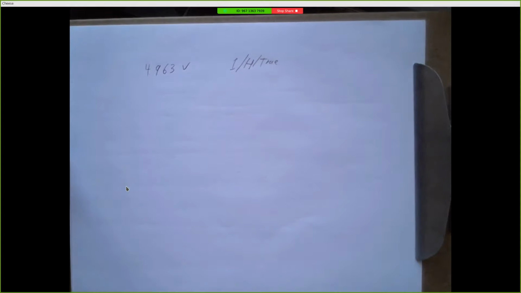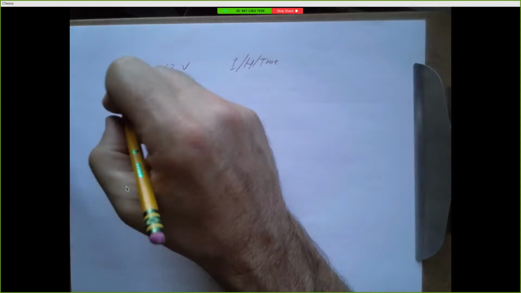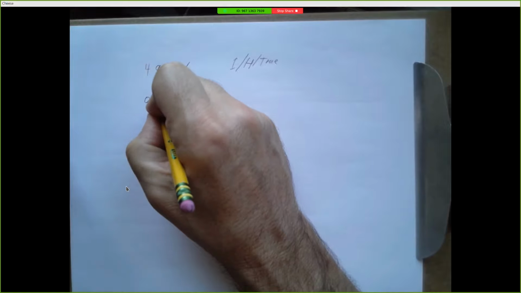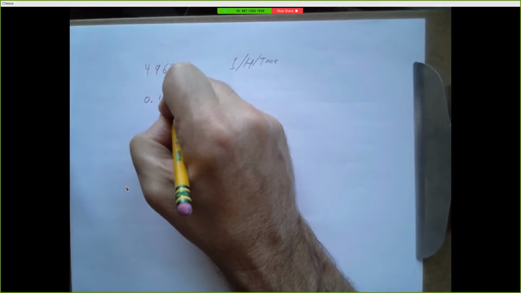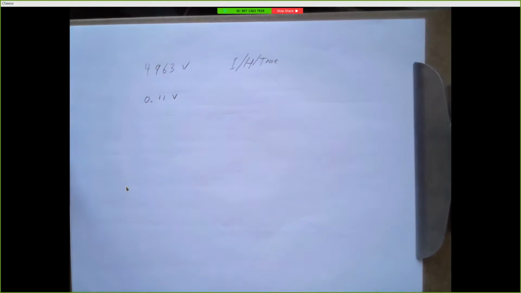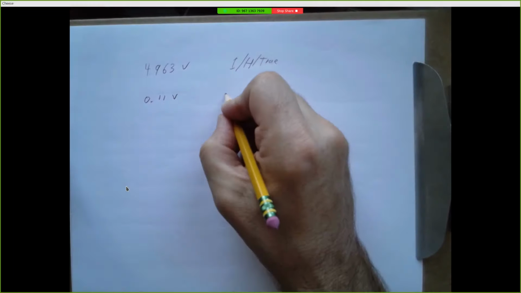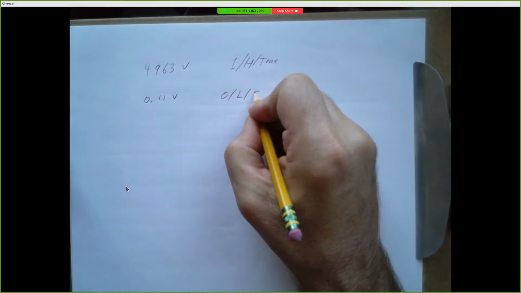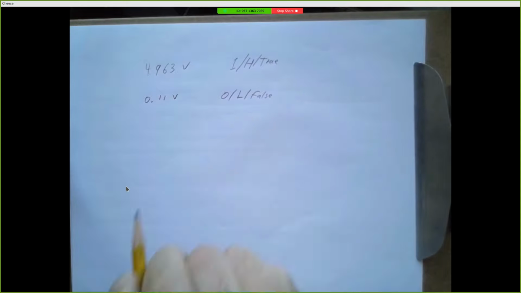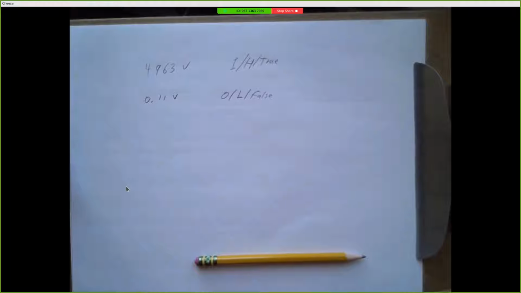And if you connect this to ground, through one of our switches, you might actually get something like 0.11 volts. And the circuitry inside the PIC will say, yeah, that's a 0, that's a low, that's false. And when the PIC outputs a voltage, when it outputs a logic 1 on a pin, it doesn't output exactly 5 volts. It might be 4.8, right?